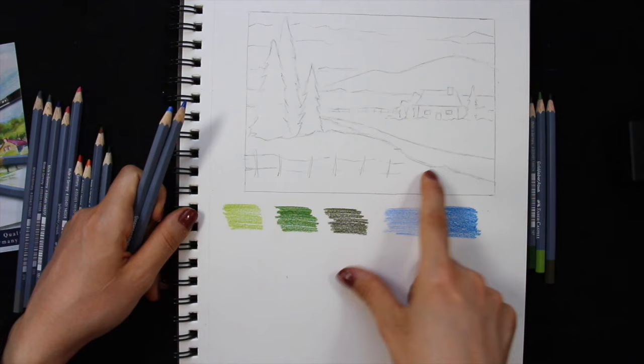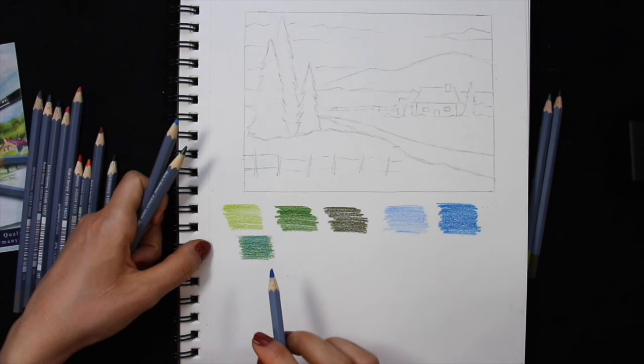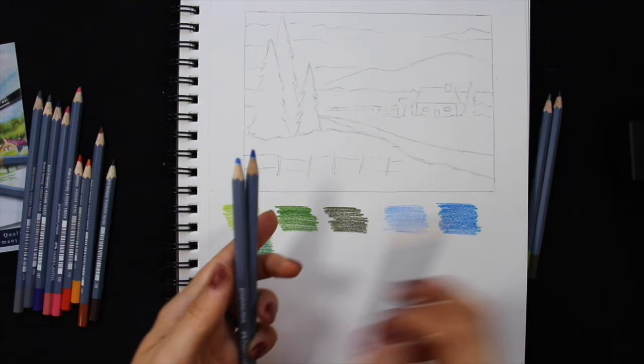So maybe take the mid-tone green, place some more on my paper here, and then you can take either the darker blue or the lighter blue, whichever two colors you're thinking of overlapping really, and doing a little bit of blending of the two, just to make sure that you like how those two colors blend together or merge together. I think it looks quite nice.